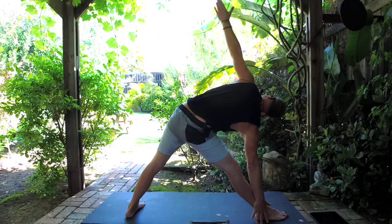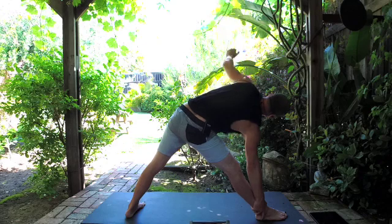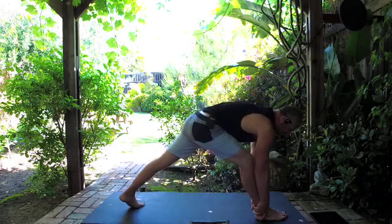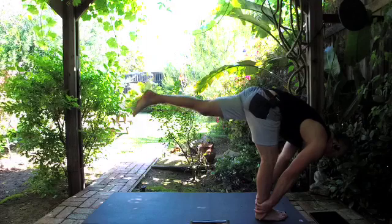And you're ready for it. Your right hand grabs onto the outside of your right ankle. Soften your chin. Bring your left hand, grab the inside of your right ankle. And pivot on your back toes. Transfer the weight forward. Hold on to the ankle and lift your left leg up.